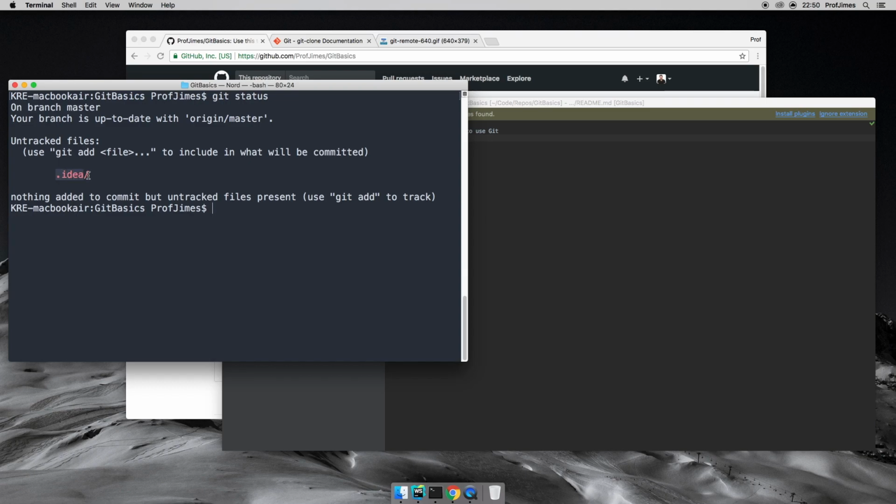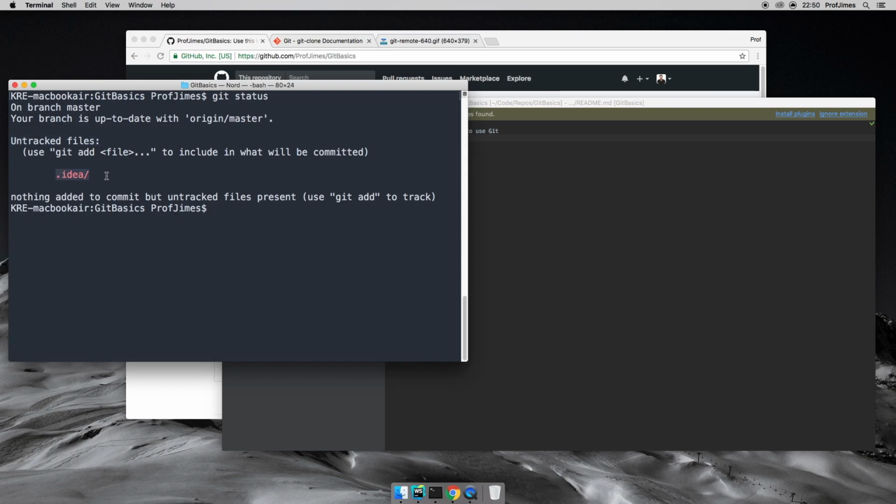This .idea/, and you're wondering, what does that even mean? Okay, there's a couple important parts. It's untracked, which means we've just made modifications to it locally, but they're not ready or staged, and we can't commit them, much less push them up to the repository.